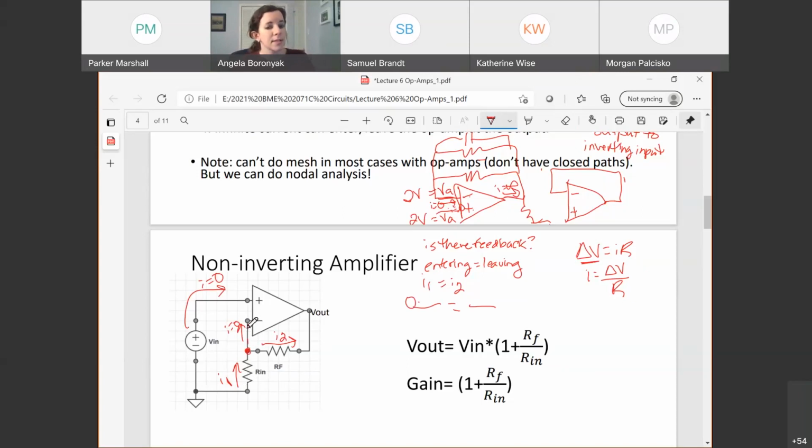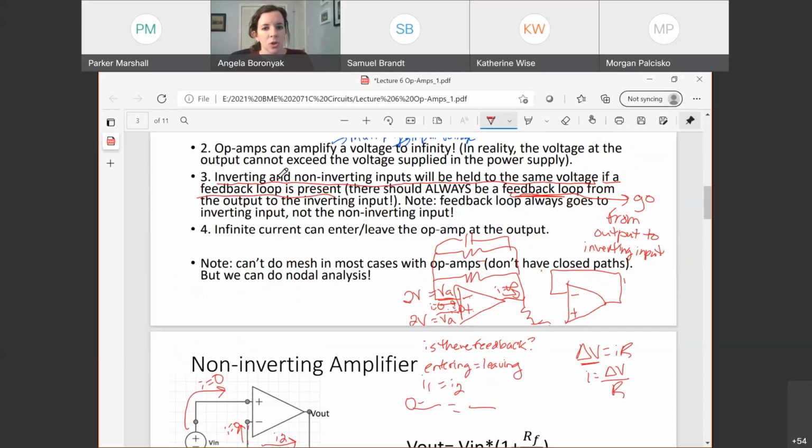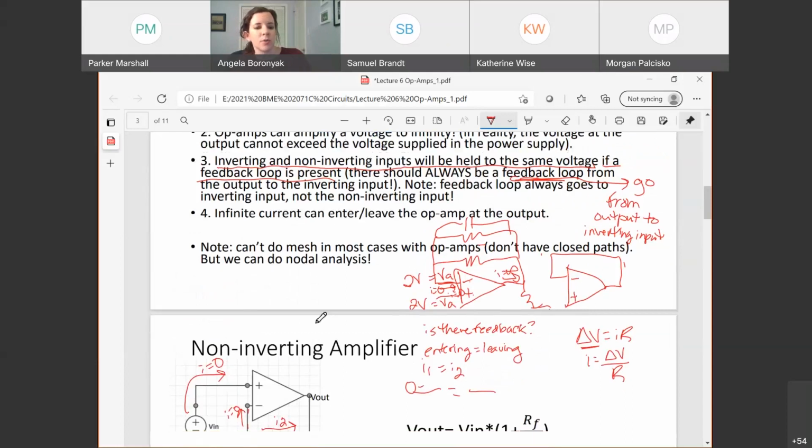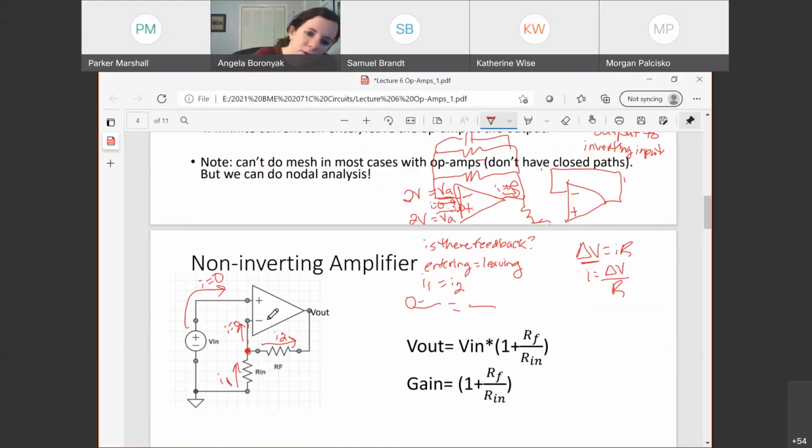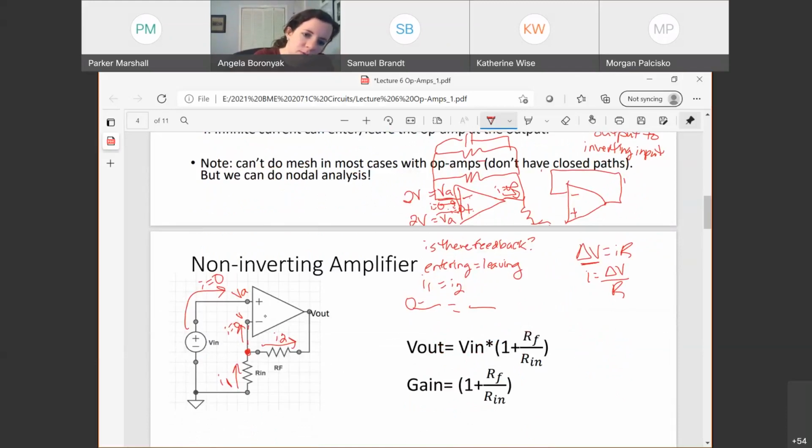that I don't know necessarily, just looking at this, but let's look at our other op-amp rules and see if we can figure it out. So we said if we had a feedback loop present with rule 3, that our inverting and non-inverting inputs will be the same voltage. So if I could identify a voltage here, I'm going to call this one VA and then this one VB, then it means VA has to equal VB. They have to be equal. What's my voltage at VA, at my non-inverting input? Remember, this is ground down here. What would I be up here? What voltage would I call that?